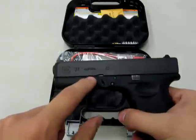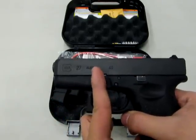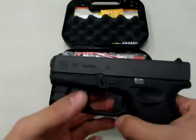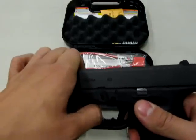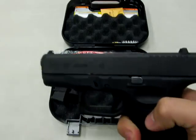Now, you're going to need to retract the slide slightly. The reason is the slide is held on by this takedown lever here, which actually has a little flange that pulls up. You need to pull that down so that the slide can run forward off the frame. But to do that, the slide actually has to be back a little bit. If you retract the slide more than half an inch, the trigger will actually reset.